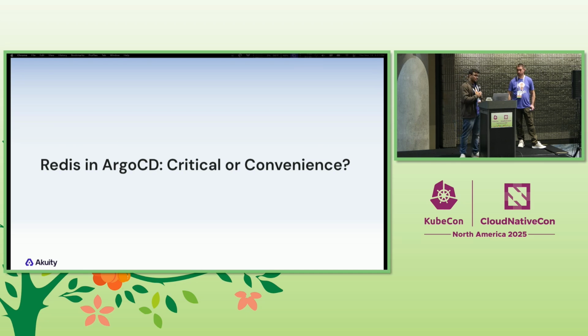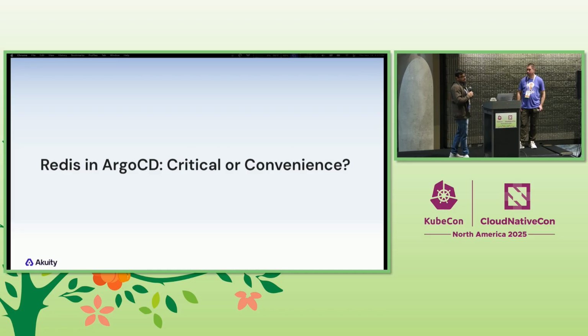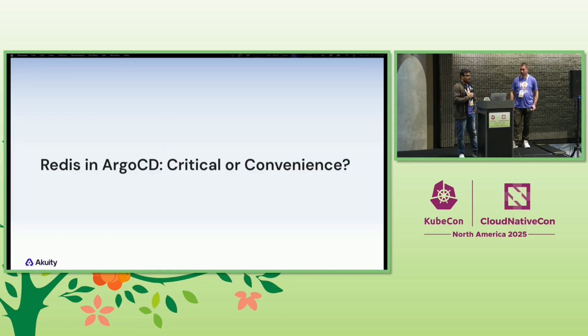If Redis cache goes down or the Redis pods itself disappears sometime, Argo CD is going to still be able to function. Basically, it'll reconcile your applications, it'll make sure your resources are deployed and still working as they should. But there's always a but, right? So if Redis is lost or the cache is lost, there are some quality of life issues that you might face. The most visible one is probably in the UI. So you can probably try it out later.